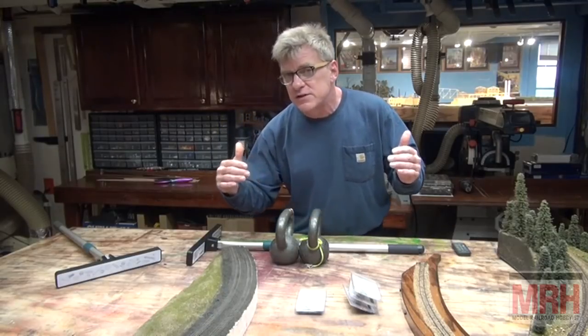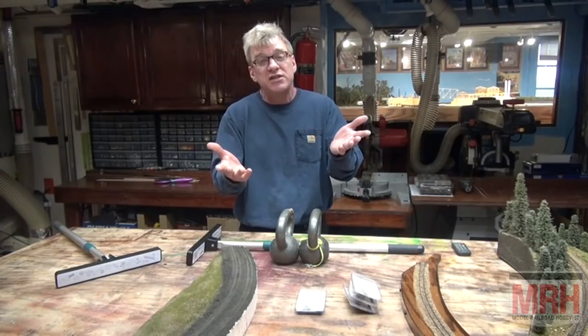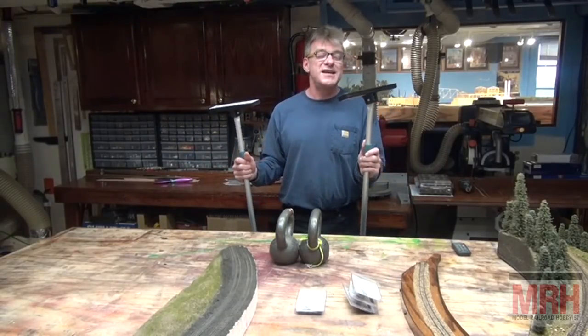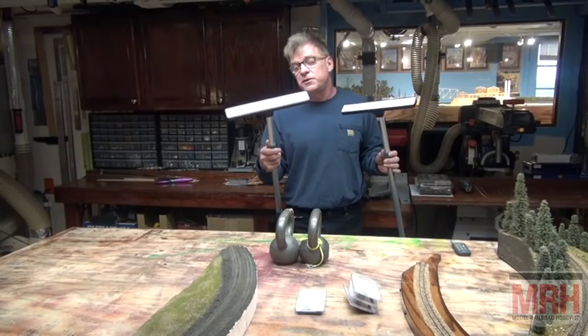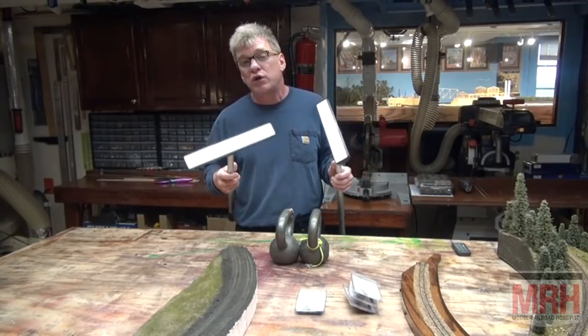I'd like to see if this is a concept that actually could be used on a modular layout, something that you would set up at a train show at a convention center. Now to do that, I've picked up 2 of these magnet tools that the Home Depot sells for around $10 a piece. And what these do, these are great for picking up screws and nails around your yard after you have an outside construction job or a roof is put on your home. These work good for that.